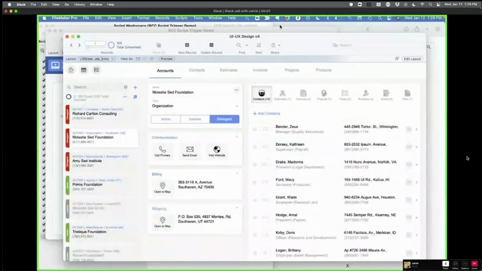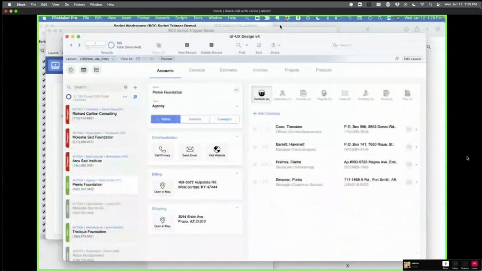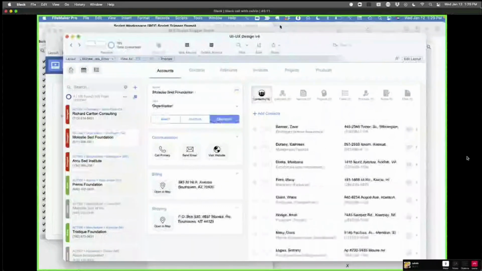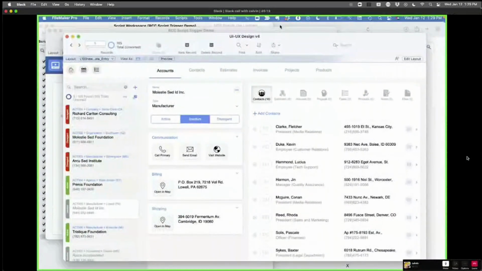The first time I saw on layout keystroke triggers, I thought, this is ridiculous. Why would I ever want to have a script run every time you type something? But in a system like this, where we can navigate with an arrow up and down, it makes it really fast for navigating through records. I've gotten to a point where I've been putting this in so many of the apps that I work on. Now I'm used to that working. I expect it to work and go up and down.